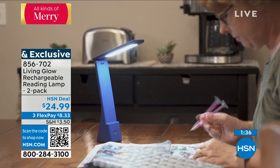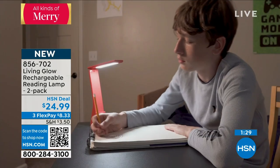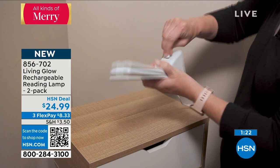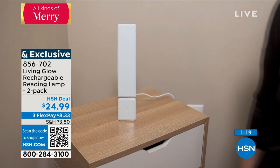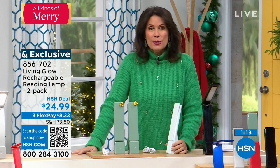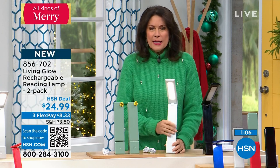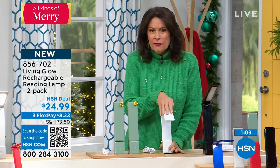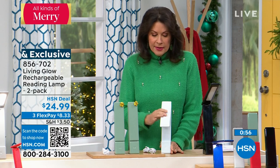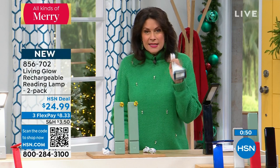This is a light that you can take where you need it because we have lamps in our homes, but most of them are attached to a table, a nightstand, or we have overhead lighting — all stationary. But maybe I want to sit outside and read something, enjoy my patio, or have a little extra light where I like to do my homework or read. This is giving you that light wherever you need it. We need light to see. It articulates so you can decide where you want it to point, and when I want it to point nowhere, it just completely disappears — I can put it in a drawer.